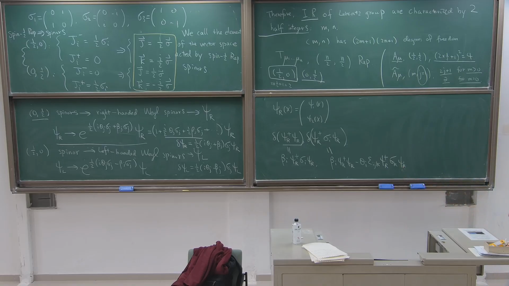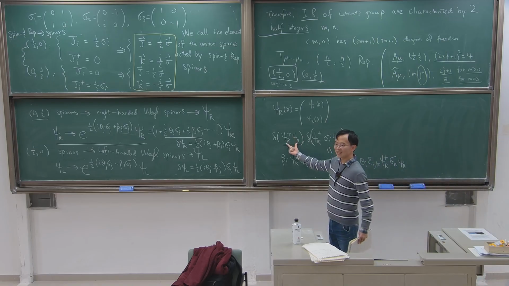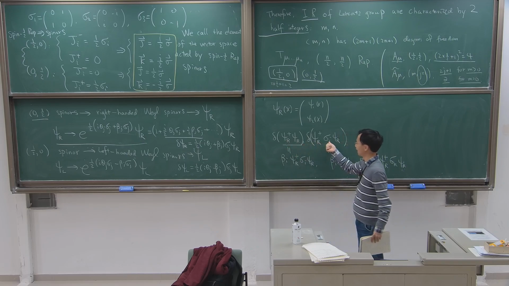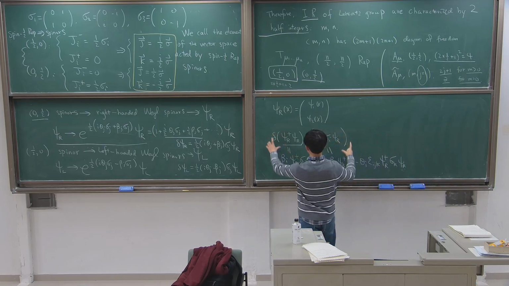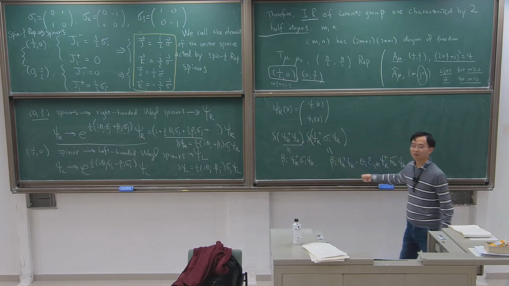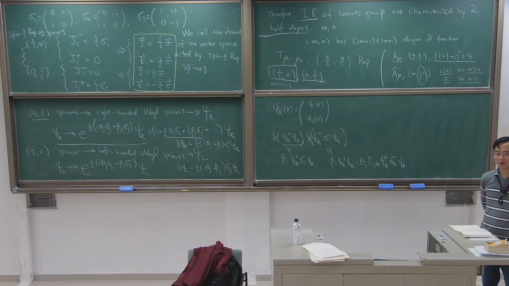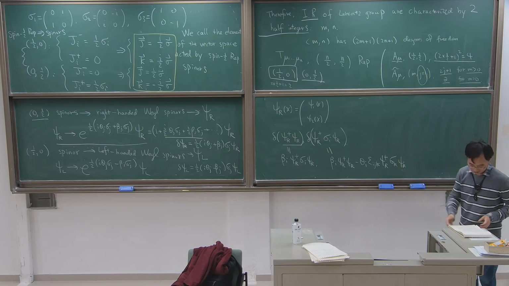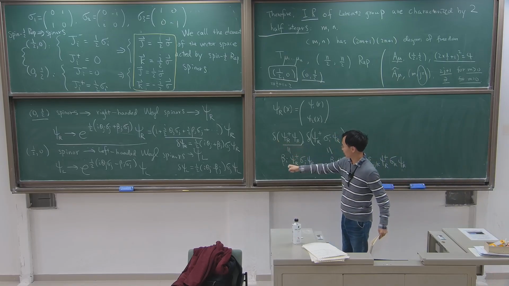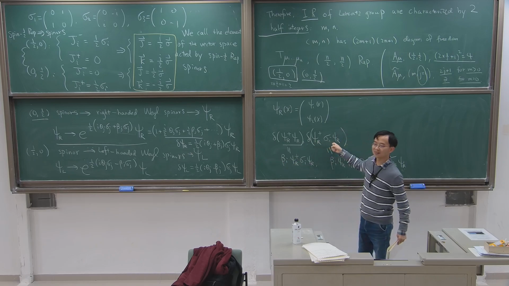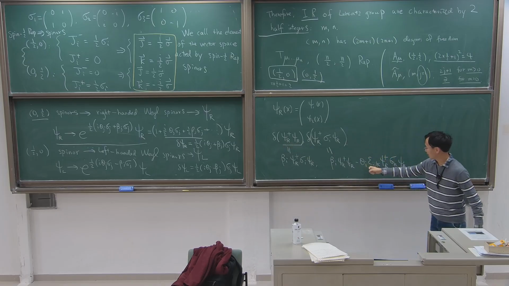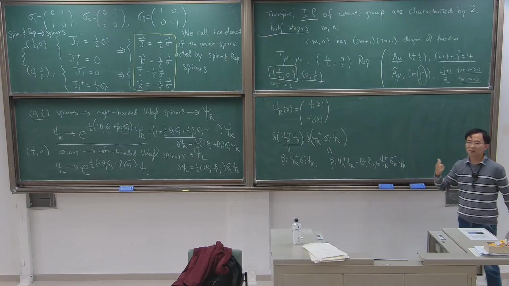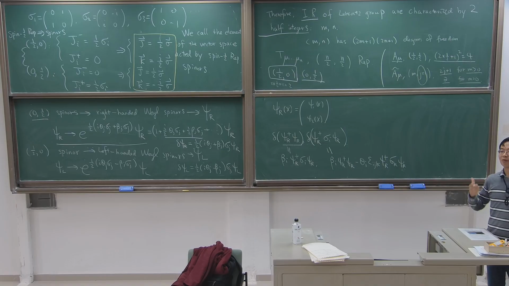This looks familiar. What does it mean? If you take this entirely as the zero component of some new object, and this with an I index occupies the three components of the new object, taking it as a whole as a four vector, then indeed they transform as a Lorentz vector. That's a very lucky property of this combination. The delta of the zero component gives beta I times the later part, and the delta of the later part gives beta I times the zero component and minus theta I epsilon ijk times this part. This is precisely the infinitesimal transformation of a Lorentz vector we wrote down in the beginning for xi.